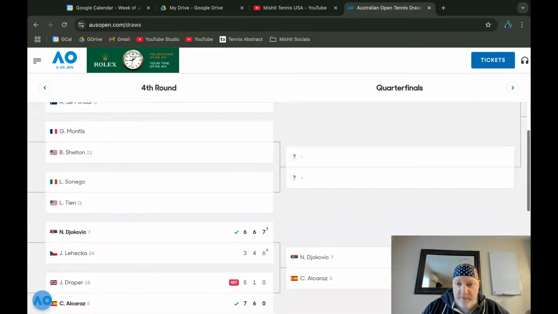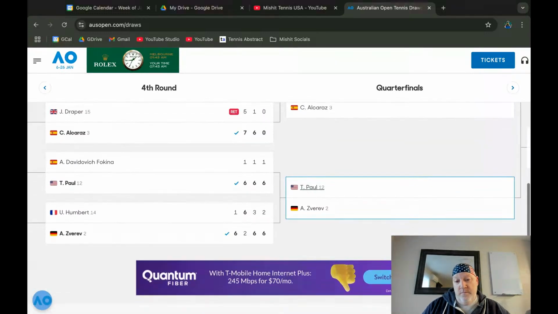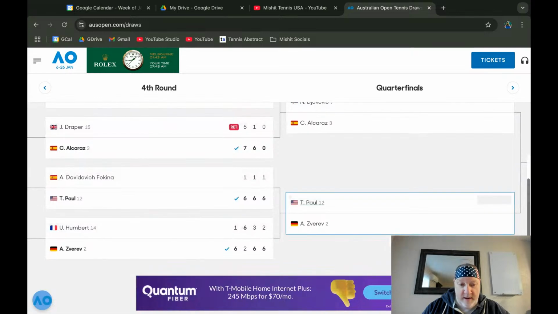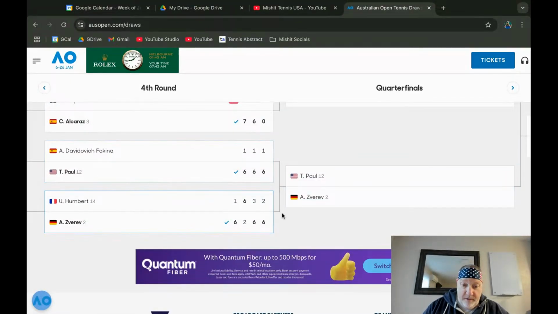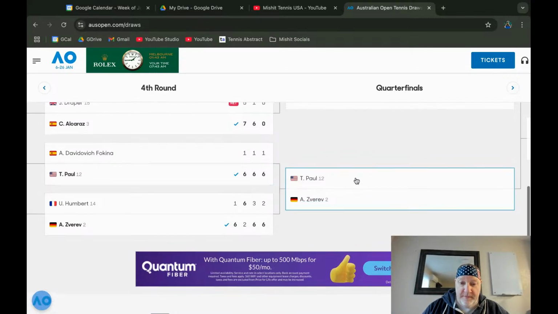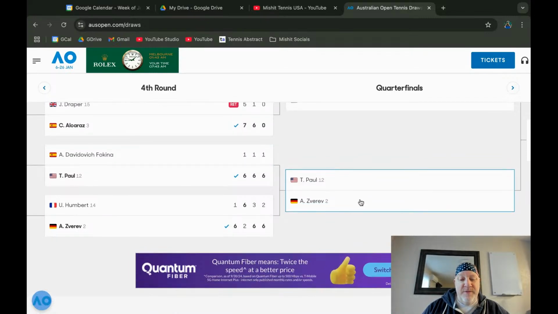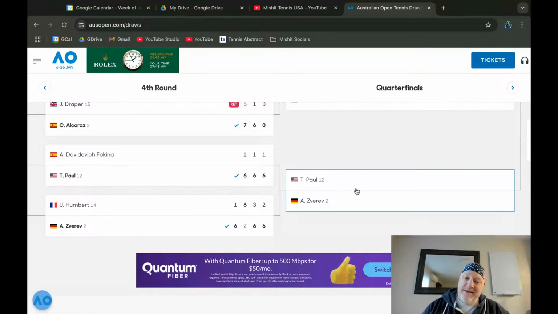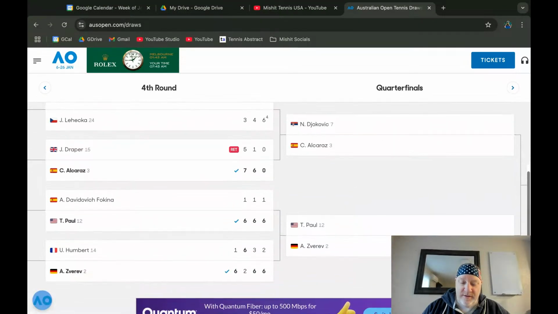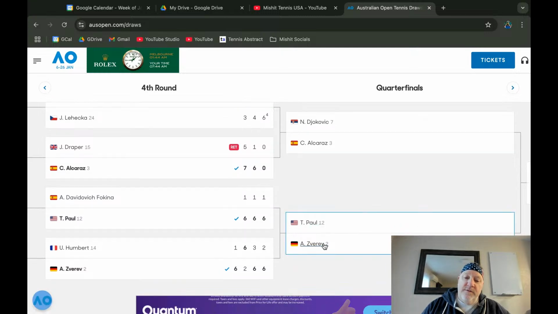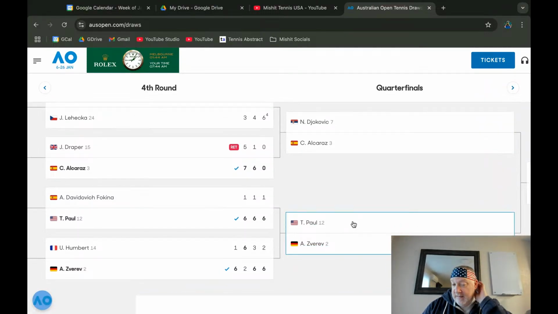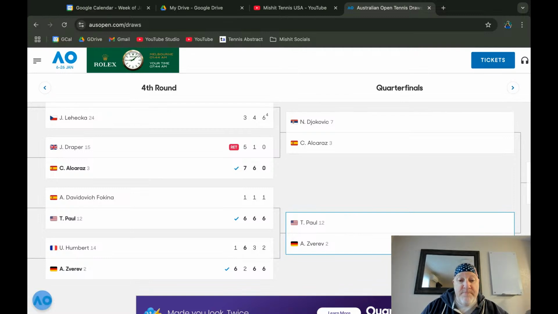So we should have 4 through in the quarterfinals. We're trying to get to 8 players, right? We have 16 now. We're trying to get down to 8. So we got 4 through here, Tommy Paul and Zverev. So Paul's getting a big test. Now, Zverev is ranked number 2, but is he really a number 2? First of all, Alcaraz is better than him, so that makes him number 3 in my book. Also, he's just steady Eddie. What has he done to really, Djokovic is better than him, too. So, yeah, one of these 2 guys is going to come through. Hopefully, Paul can. I guess I'd bring that up to say that Zverev is beatable.